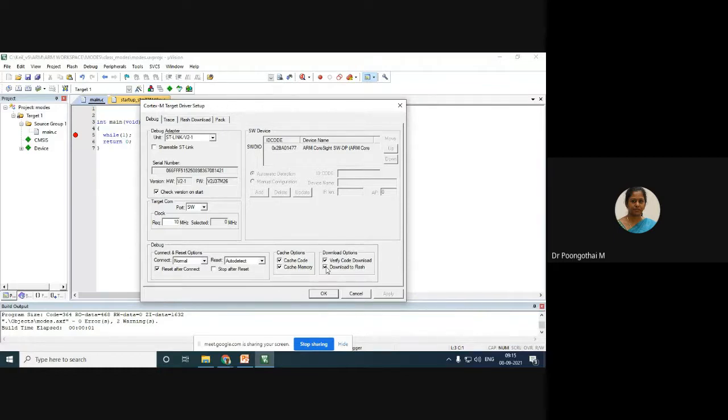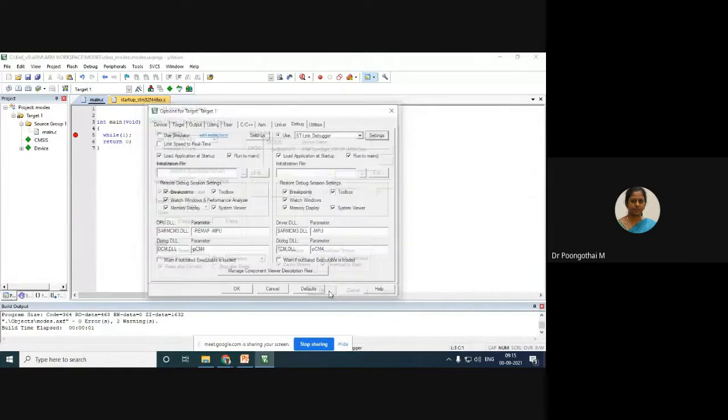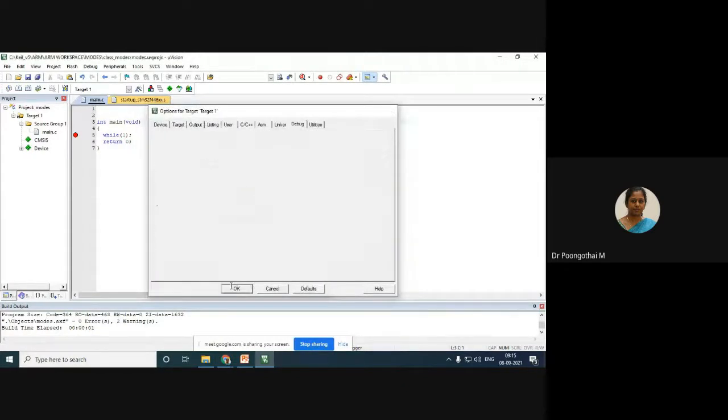For simulation mode, there is no need to consider all those things. You can directly select the simulator and execute your code. Is that clear, students? Yes, ma'am. Okay. Click on OK.